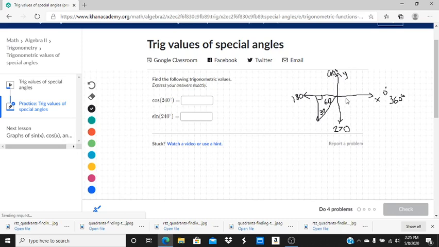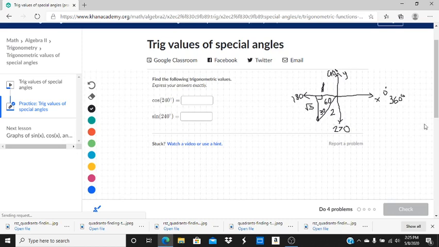So to do this assignment, you really need to know your special right triangles, which are your 45, 45, 90, and your 30, 60, 90. Now on a 30, 60, 90, the side opposite the 30 is the length of 1. If we consider that 1 unit, that's going to mean that the side opposite the 60 is square root of 3 units, and the hypotenuse is 2 units. And 1 squared plus the square root of 3 squared equals 2 squared.